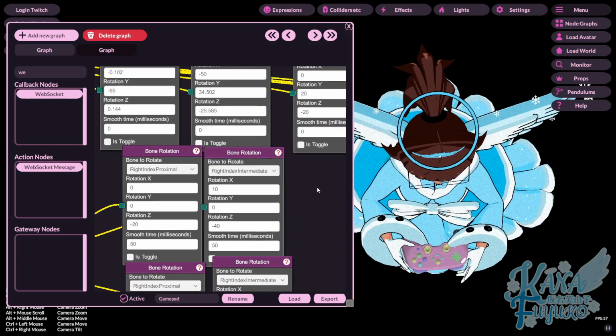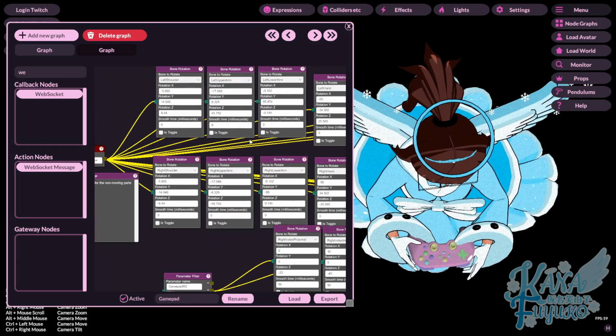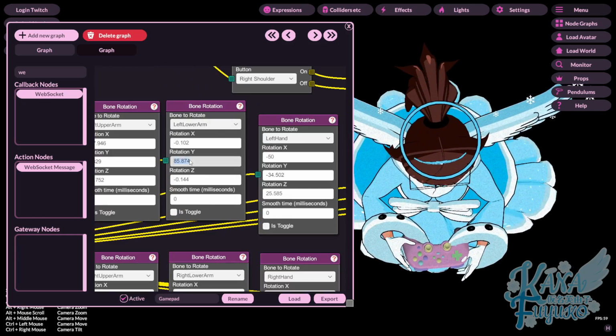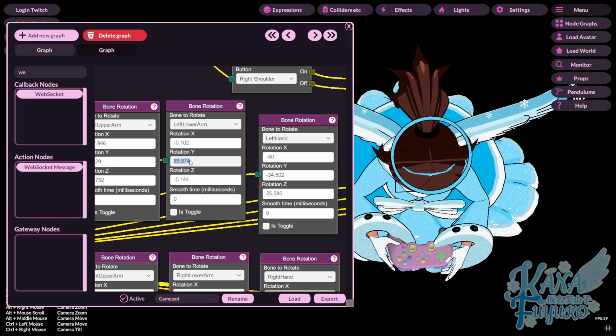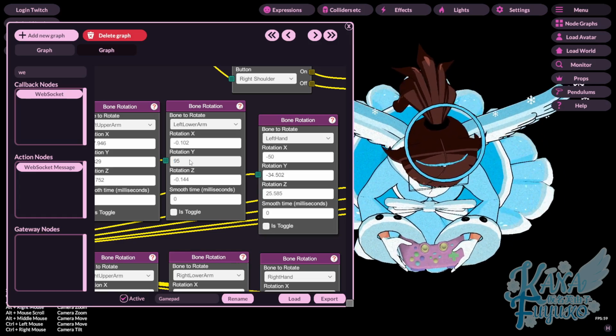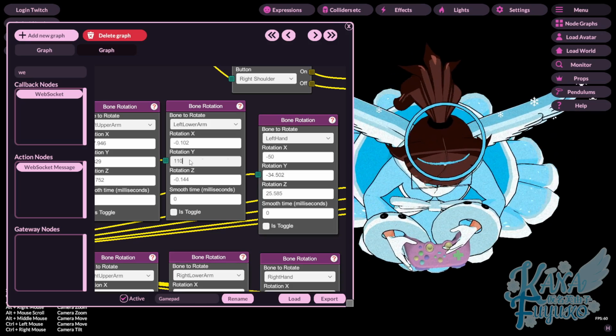Then we can go find the one for left lower arm, which is right here. We can make this 95 again to mirror it. You can have it a little closer, or you can have it even closer if you like.